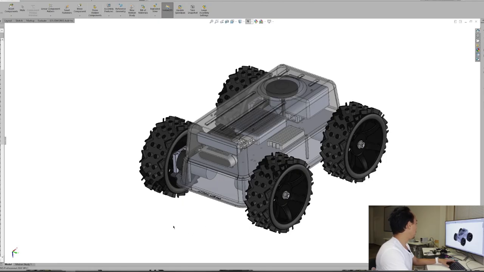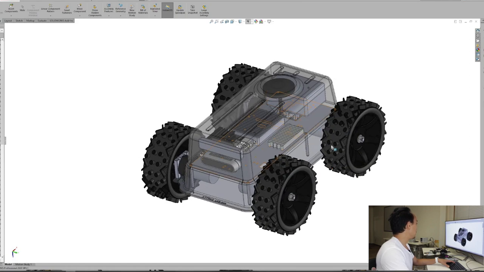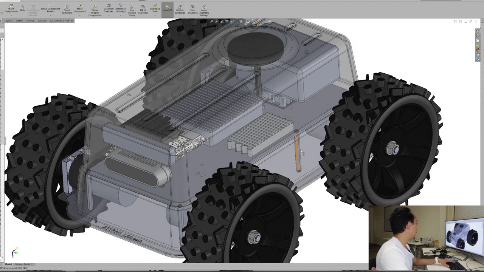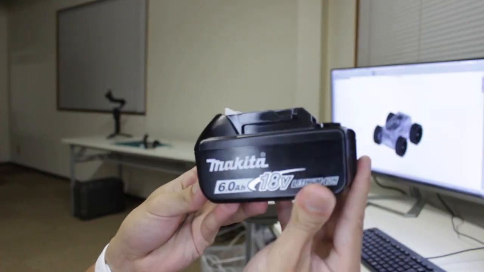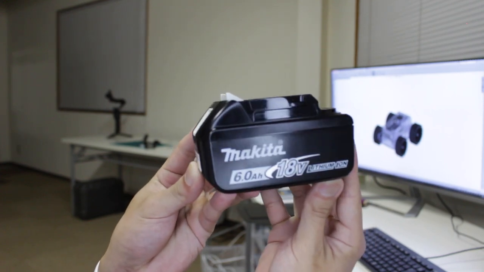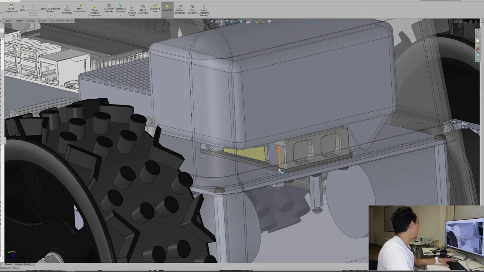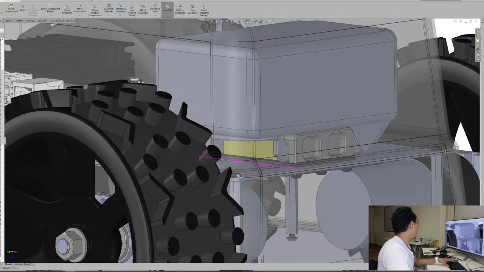Okay, here we are. This is the CAD model of the ATTLER. So I will explain and do the hardware overview here, which makes it easier to see things. The ATTLER body is just two carbon plates, which connect together with simple aluminum pillars. At the back of the ATTLER, you will see the Makita battery, 18 volt, 6 amp hour. And we designed this aluminum part to hold the battery together, and there is a simple carbon plate up and down to fix everything together in the body.